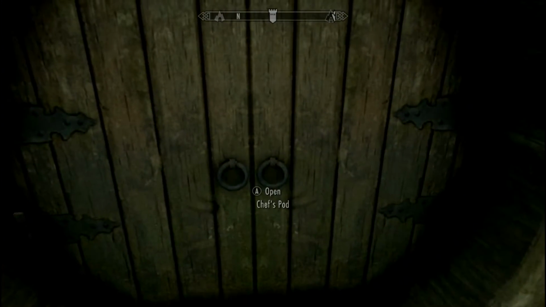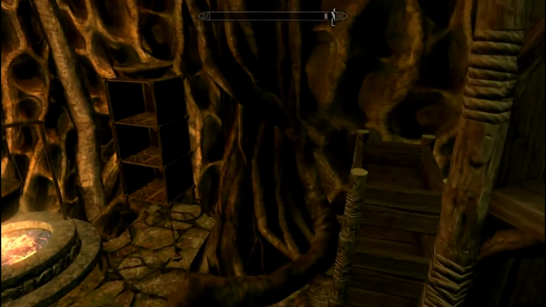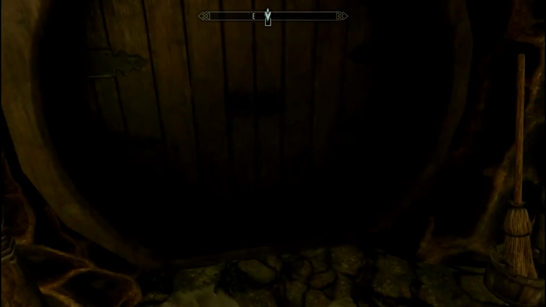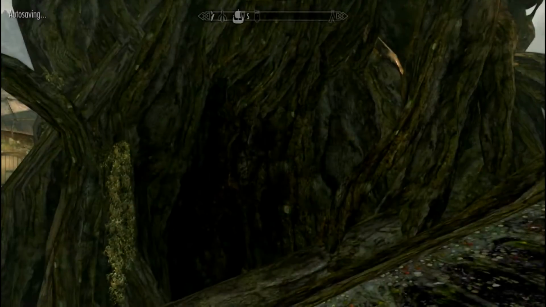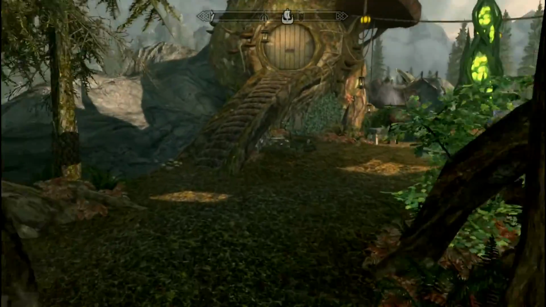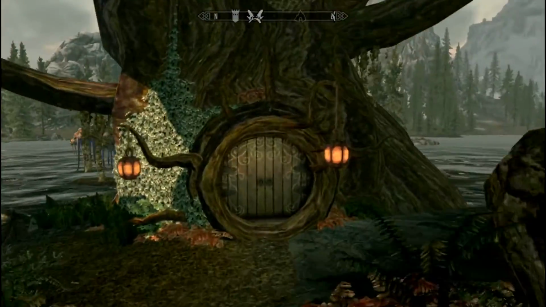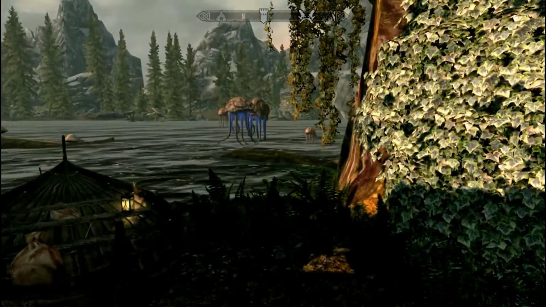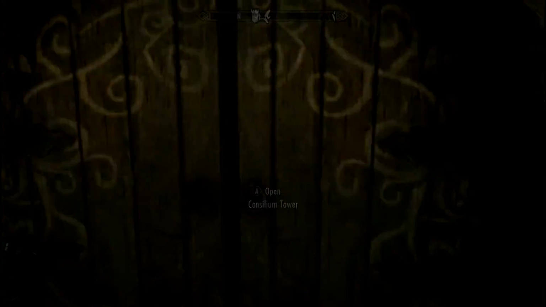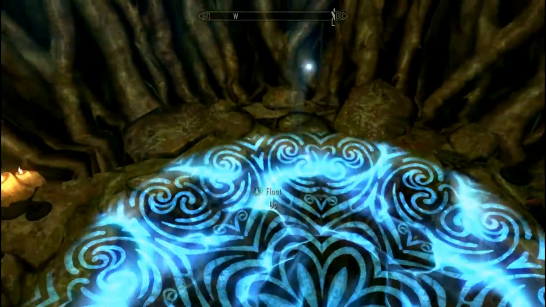This is the chef's pod. Cooks food for the whole place. It's kind of empty. Cooking splint. Alright, and that's all those little pods right there. Let's go in this tower. Oh. I guess we go up.